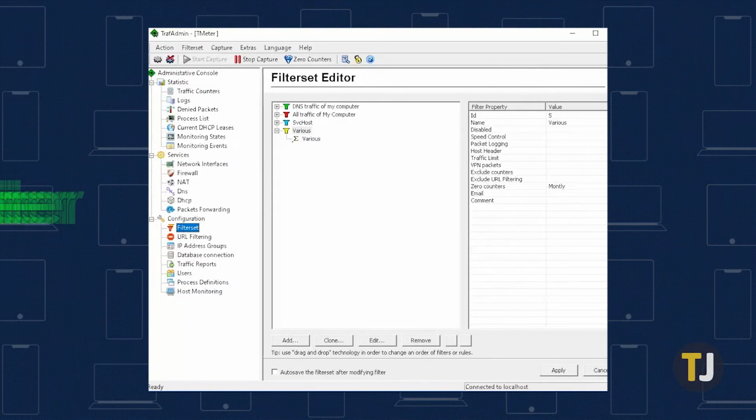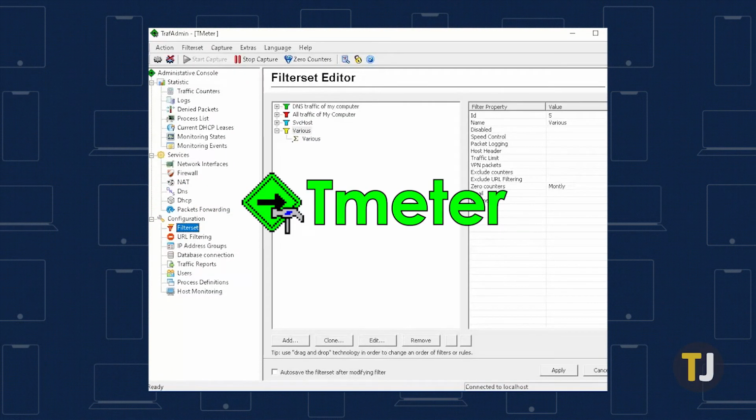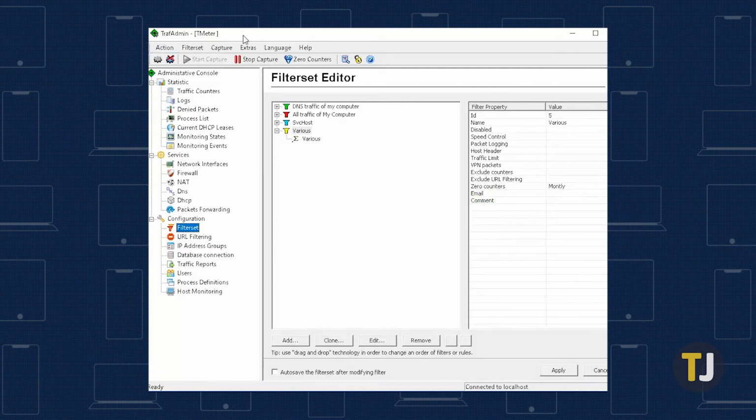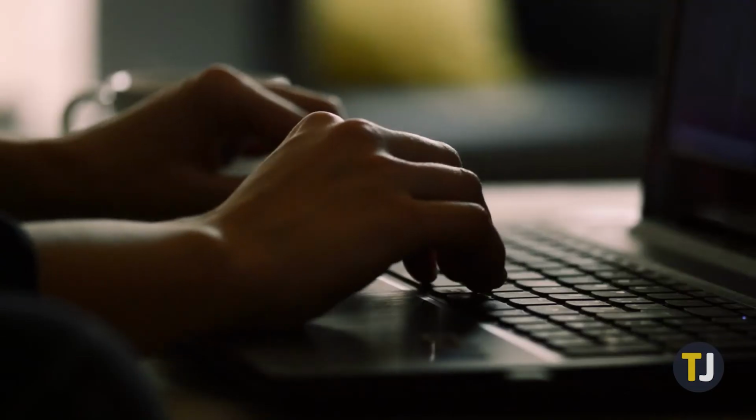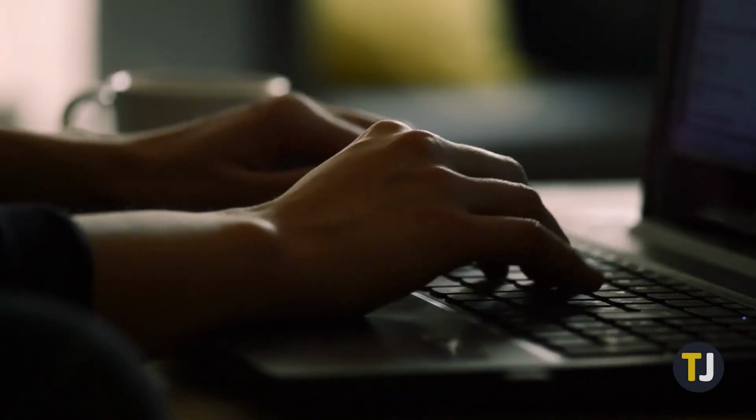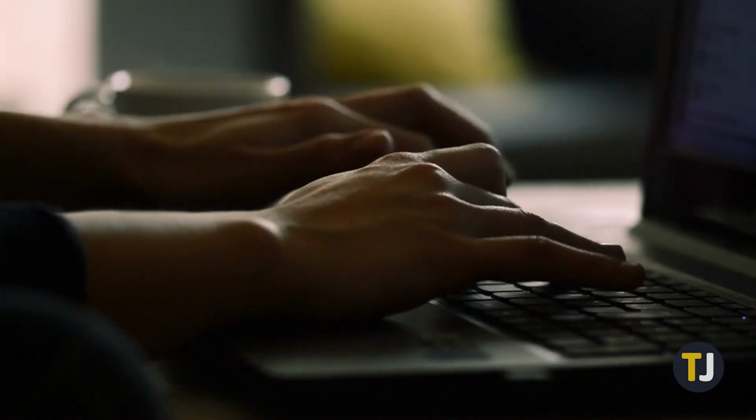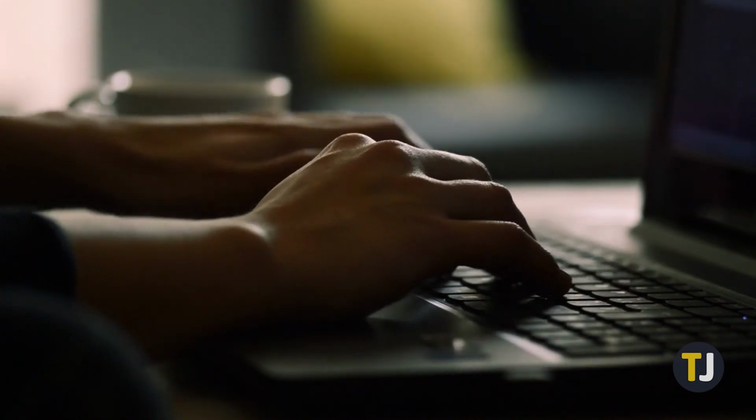Otherwise, check out T-Meter, a free app that allows you to control bandwidth as it comes and goes on your PC. T-Meter is, unsurprisingly, fairly difficult to use, but a number of great how-tos exist on the web that walk you through every step of controlling bandwidth, app by app. Still, consider T-Meter a last-ditch resort, and try checking out some of our other user-friendly suggestions instead.